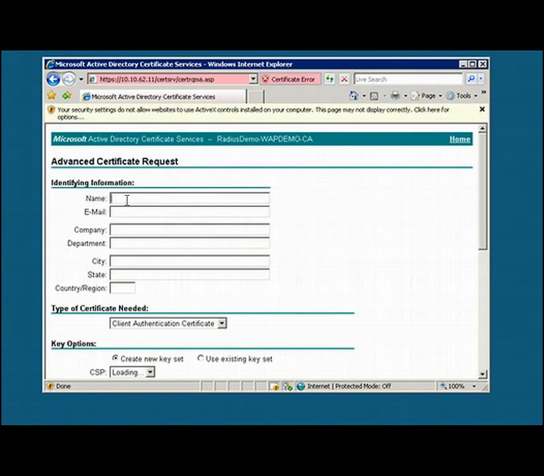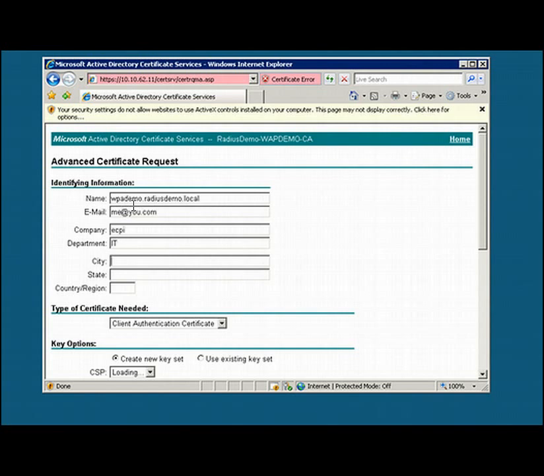So I want to go in here, and in the name we need to put the name of the machine, or the domain name, whatever we're going to address it as, .radiusdemo.local. Oh, we need to put in an address.